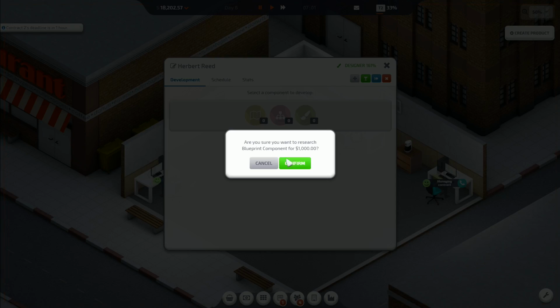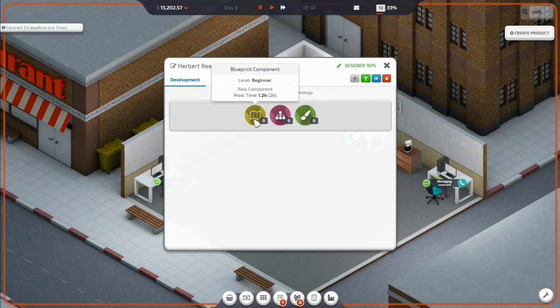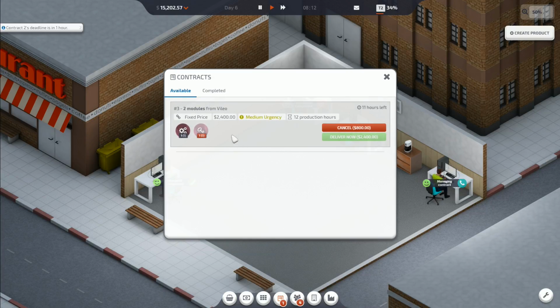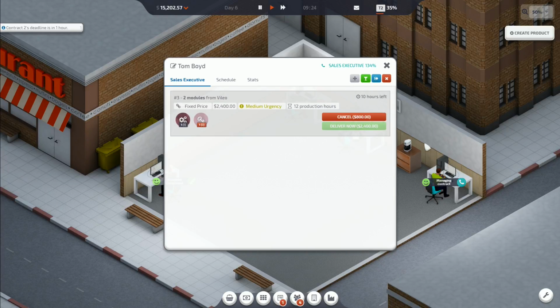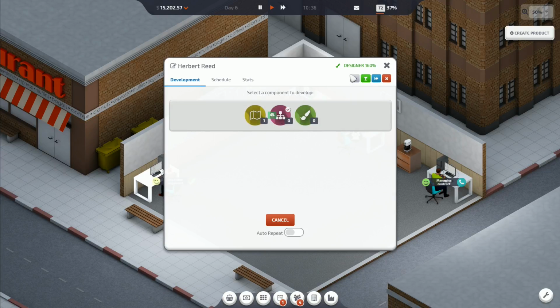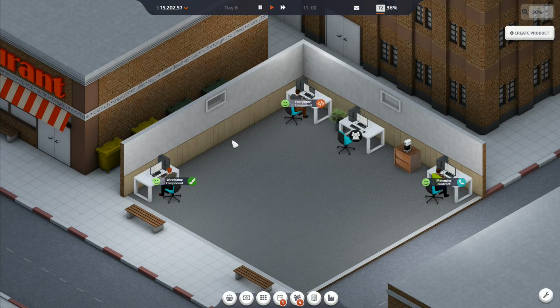He's again a little pricey. Again, you got to unlock the various components that you need the designer to work on. I'm just going to select the first one, and let's get things rolling. That was the previous contract. I'm positive. Yeah, we still got 10 hours to go. So we can dismiss that. This guy works pretty quick, so we're constantly going to be juggling him. Now, this is not going to stay this way throughout the whole game.